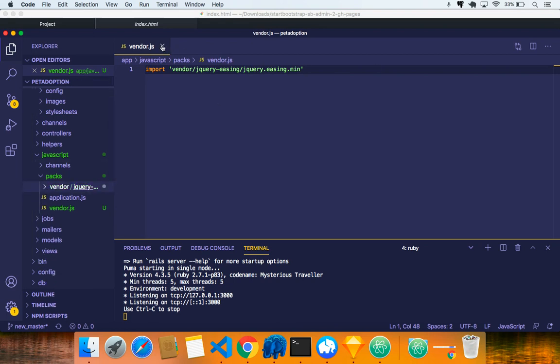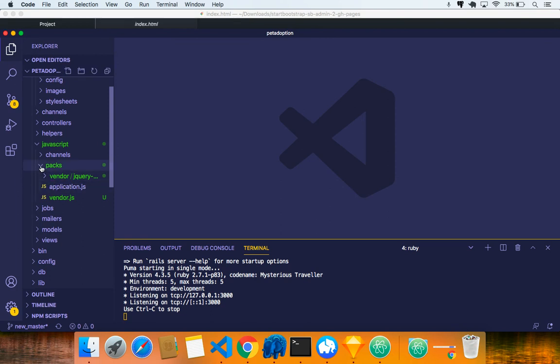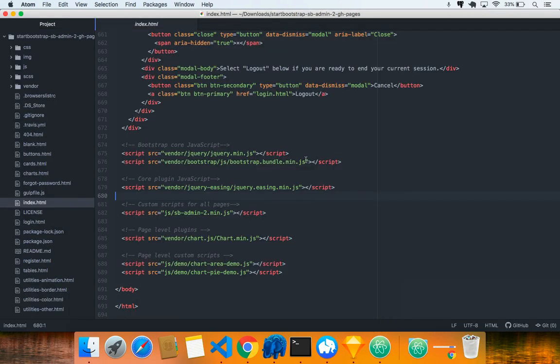All right. And so close this vendor.js now. We can close also vendor.js and close packs. And the next thing you want to do is come back to Atom, and we need to grab this here. I don't think that this is part of vendors. It says here custom scripts for all pages. So we might want to grab this JavaScript because we might have to modify it. So we're going to consider this as part of our application. Okay, and this is the minified version. And remember, there is an unminified version. The unminified version does not have min.